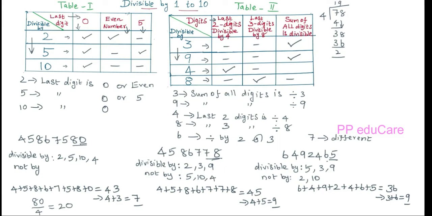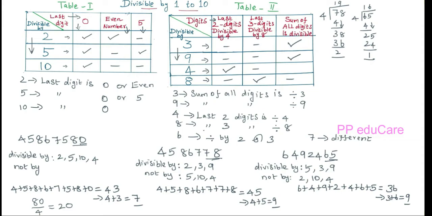Now look at the third example. The last two digits of the third example are 65. Now check whether this 65 is divisible by 4 or not. 1 4 is 4. The remainder is 2. And this 5 is here, 25. 6 4s are 24. The remainder is 1. When 4 divides 65, it leaves the remainder 1. So therefore this 65 is not divisible by 4. So therefore the third number is not divisible by 4.